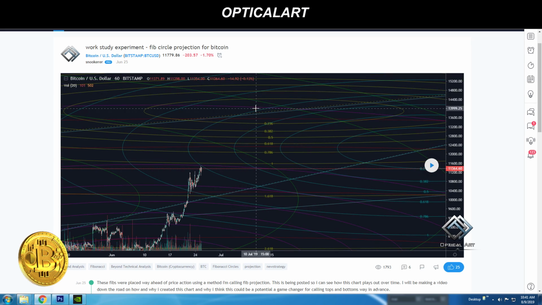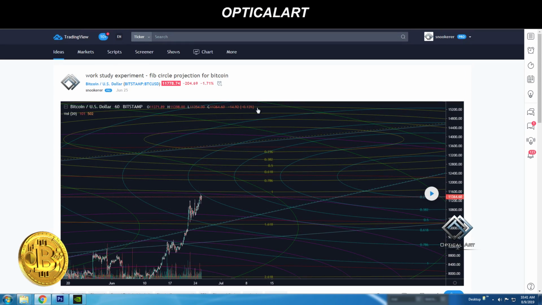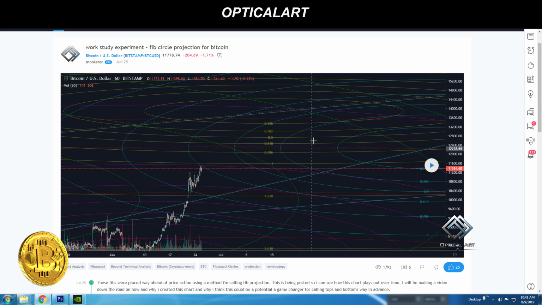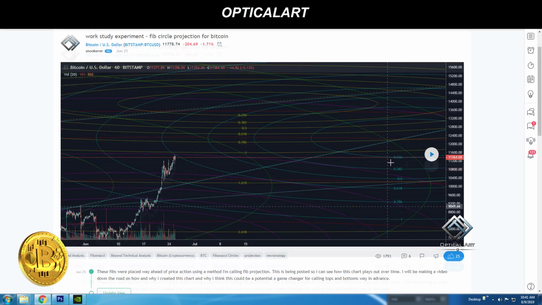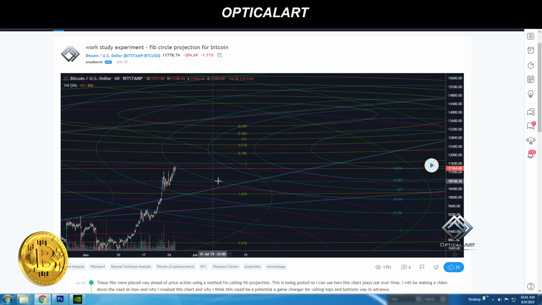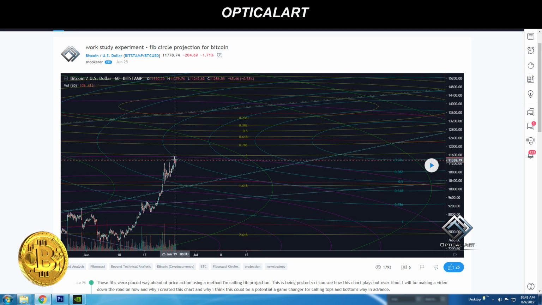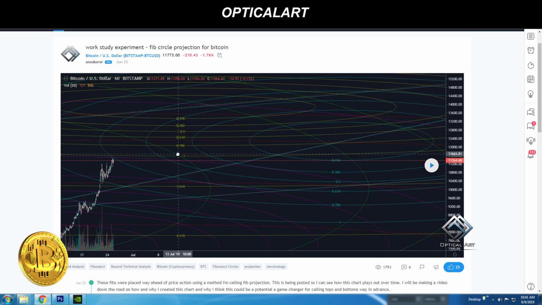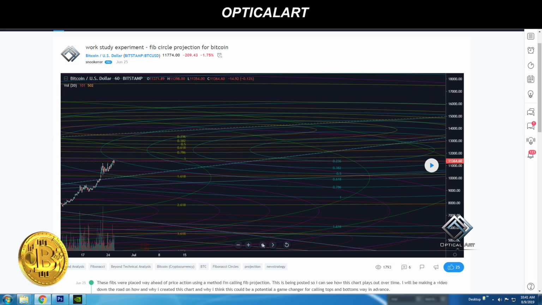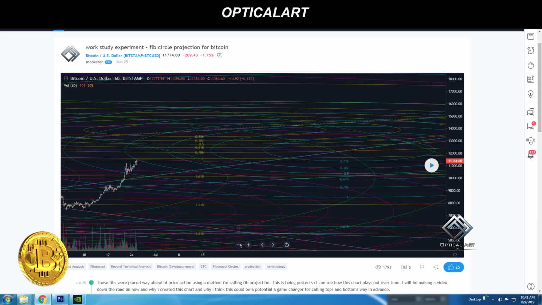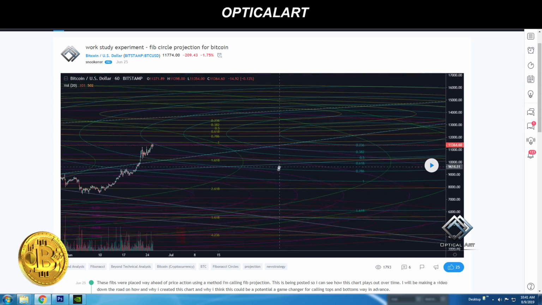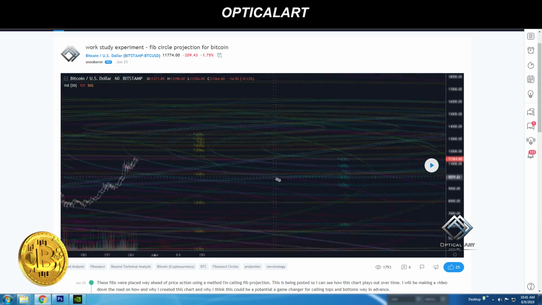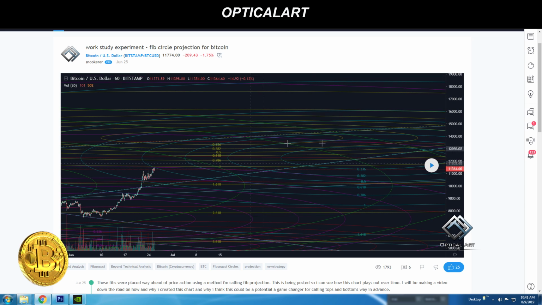It was back on, well, I don't see the date for this one. Oh, June 25th. This is something I'm working on, and I'm calling it a Fib Projection. So you can see this is where price action was when I published the chart. And look at this Fib circle right here. I'm in the 60 minutes, so you can tell how big this blue Fib circle is. But I created this chart.